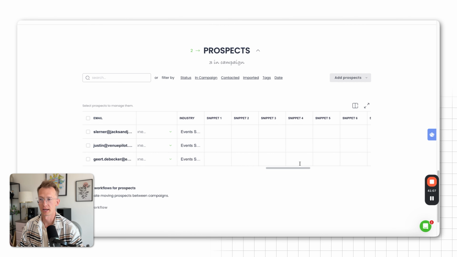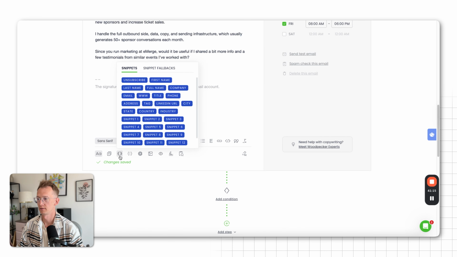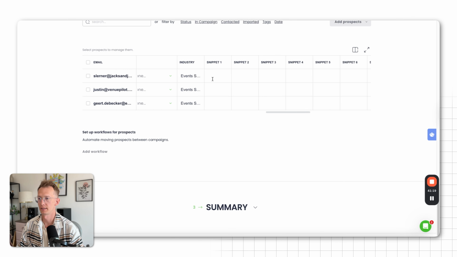And Woodpecker also has all these fields, snippets that can be used to personalize something. So for example, if I put snippet 1 right here, and if I go to my database, obviously you can do this in Clay, you can do this in spreadsheets, but that's just an example. And I put something like your shoes, like your car, whatever.